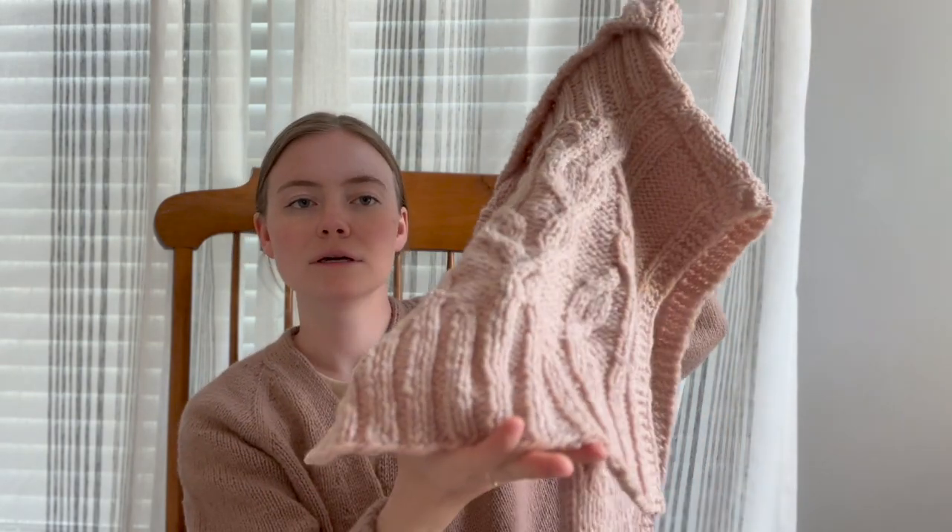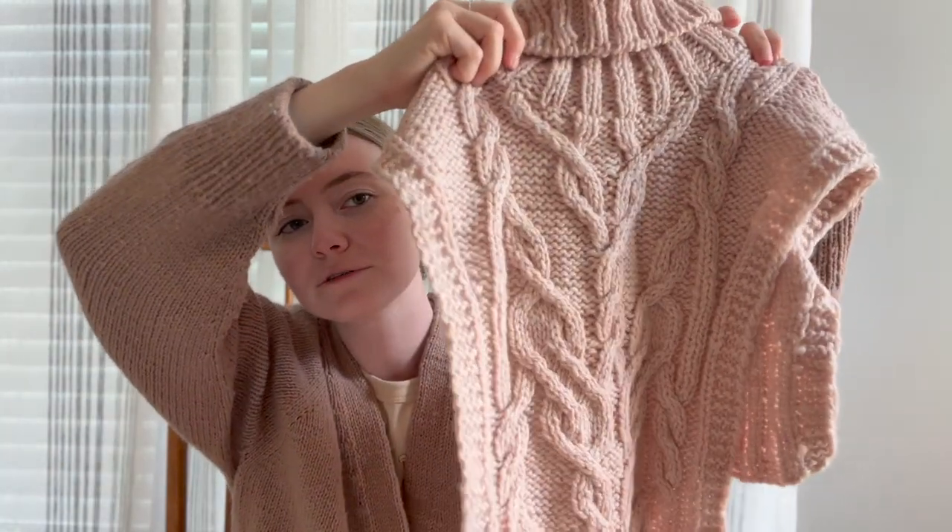I would wear this all the time, but I think I did the smallest size and it's a little long for my torso. Because I was testing it, I didn't feel comfortable making a lot of modifications. So it's a little long — I might see if it fits my mom or my sister better. But if I knit it again, I would do two back panels to make it a little shorter, because I'm only five feet one inch and it gets caught in my pants or my jacket. I think I would just shorten it next time. Anyway, it's an awesome pattern. The cables are beautiful and delightful. I've never knit cables flat and the pattern was so great — I had no trouble with it.